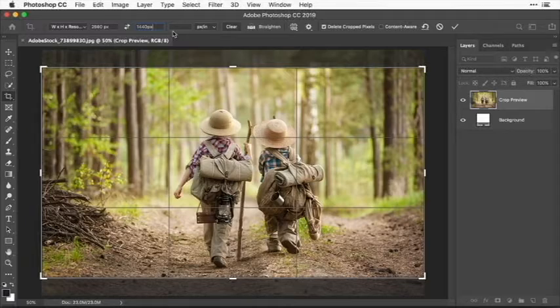The next field is the resolution field, and it's optional for our purposes because resolution really isn't critical when you're making an image for use on screen. This boundary shows you a preview of the crop, and you can really see in this view that the final image is going to be a different aspect ratio of width to height than the original. And that's why we're using the crop tool for this technique, rather than another method like the image size command, because we're changing not only the size of the image, but also its aspect ratio.